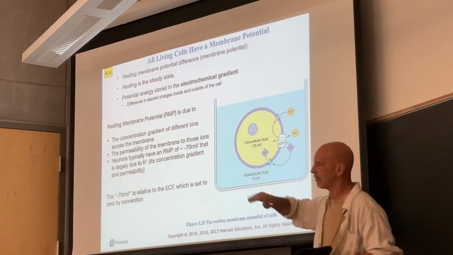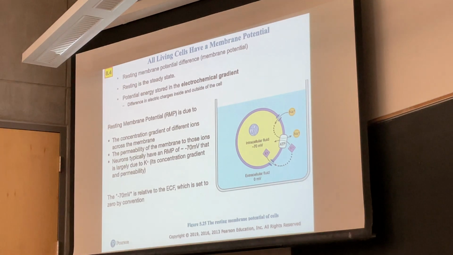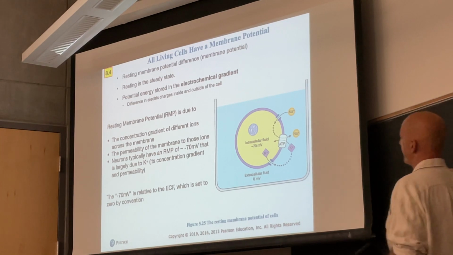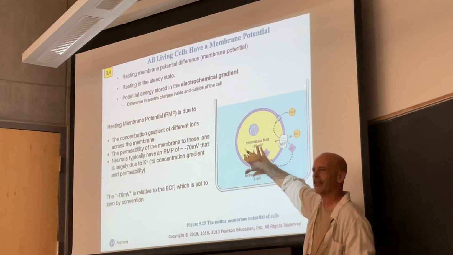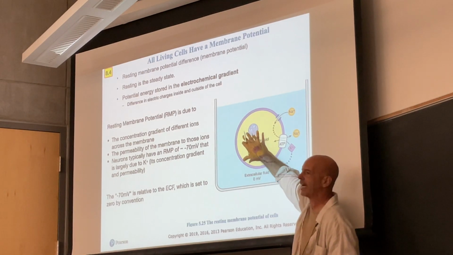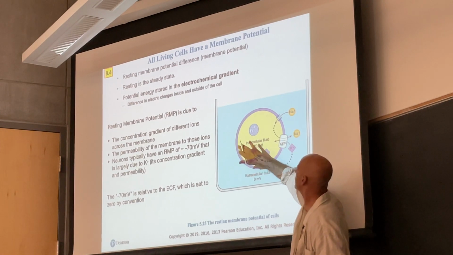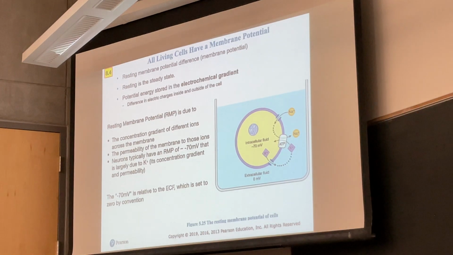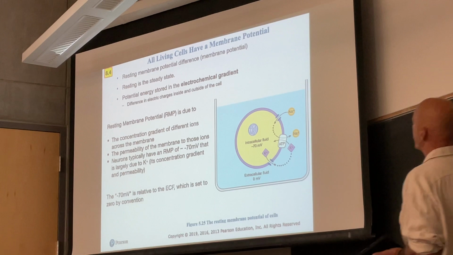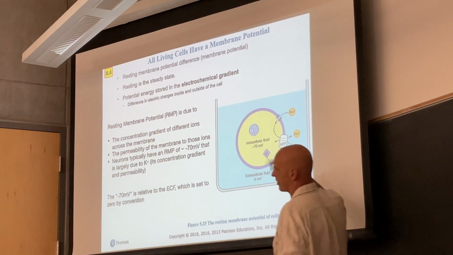And that's due overall to the concentration gradient. Mostly we're concerned about potassium as far as the resting membrane potential. But why is it negative in the first place, because remember potassium is a positive ion? Why does it set at minus 70? Well, there are a lot of negative ions in here. Potassium flows out to a certain point and creates a gradient. And then there are also sodium channels and chloride channels that make it minus 70. So it's the sum total.